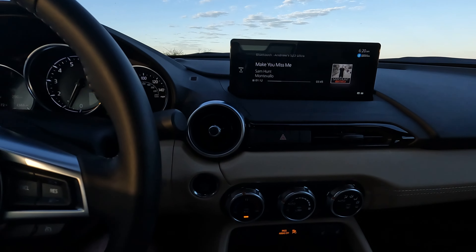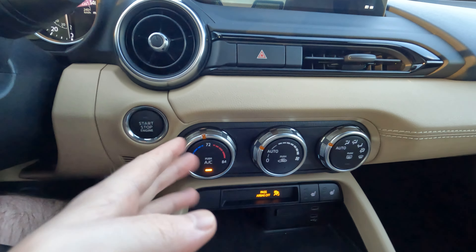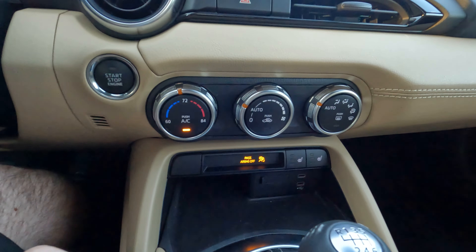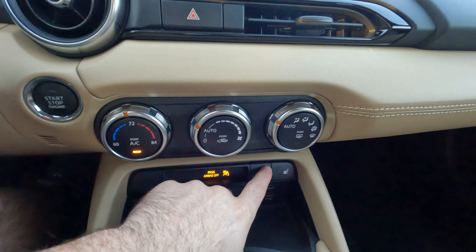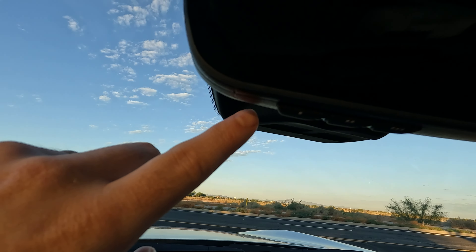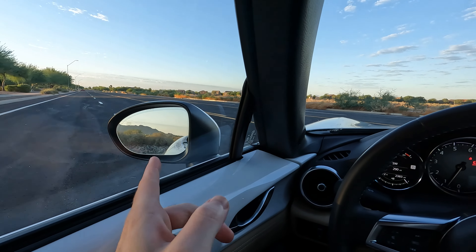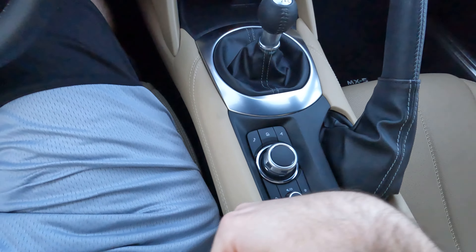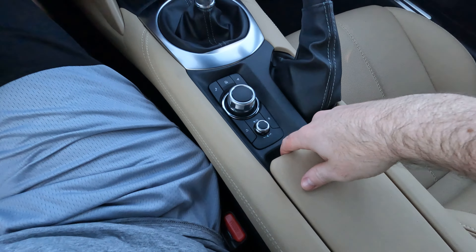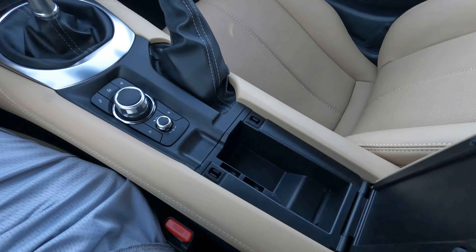Personally I wish it was all screen, but it's not a huge deal — this vehicle isn't necessarily about features. Speaking of which, you do have climate control — single zone, which is fine for a small cabin. You can see the auto button; it's all dials. You have heated seats right there — you cannot get cooled seats. Up above we have HomeLink on the mirror, which is auto-dimming, and then in typical Mazda fashion you've got a dial controller for the infotainment screen.